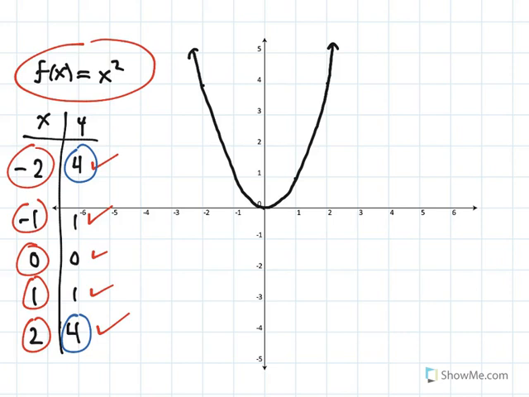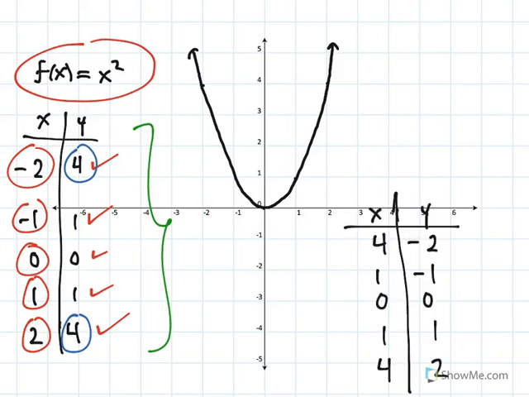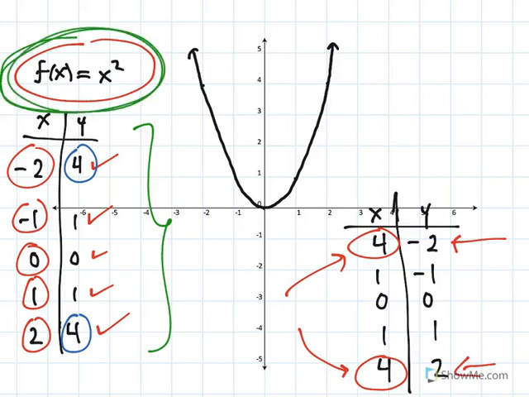Because what's an inverse function? It would undo the work done by the original function so that the ordered pairs from the original function would be reversed. And what happens if I were to reverse the ordered pairs from this table? I will get the following. And in the table that I get, you can see that I don't have a function because I don't have that for each input there's exactly one output. For example, when the input is 4, I can have 2 different outputs. So this is a function, but it's not a one-to-one function, so it does not have an inverse function.